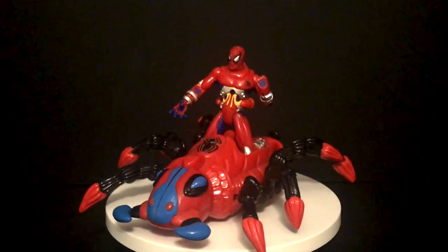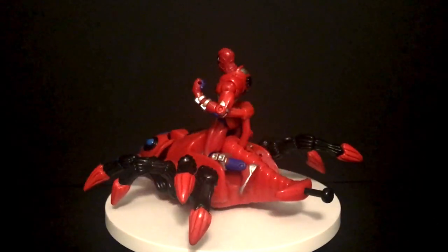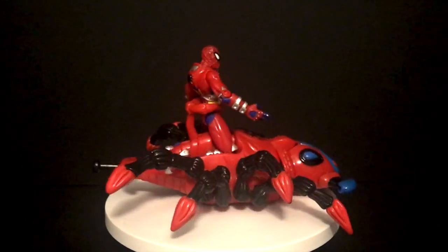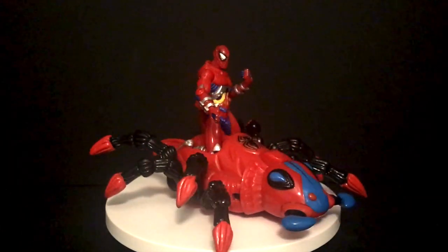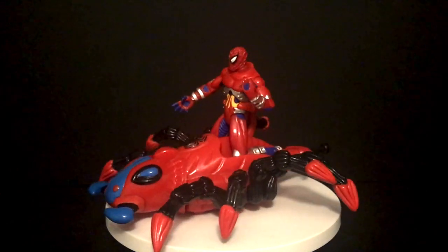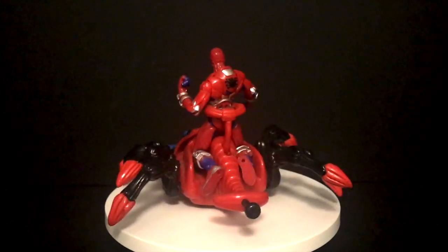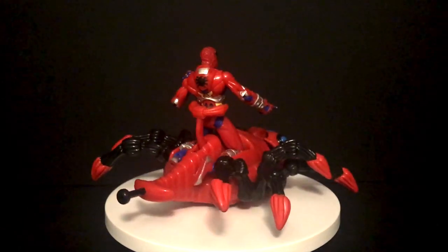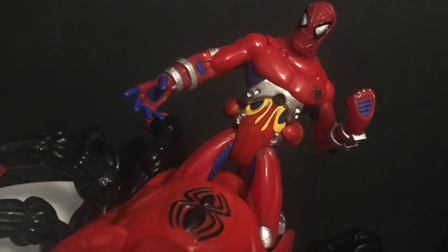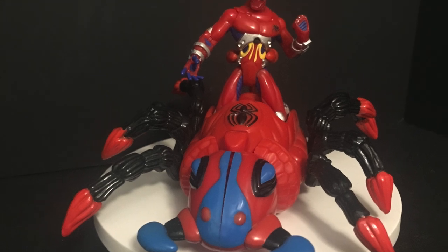Like the Venom one, a gorgeous display piece. It's different. It's towards the tail end of Spider-Man the Animated Series. Much as my last Retro Shiz videos have been the very end of the line, going more into the comic book stuff, more out there stuff. But it's great to see that creativity in these toys, a lot of which you don't really see nowadays. Look at this thing — it's Spider-Man riding a space bug that shoots missiles, and the legs move.